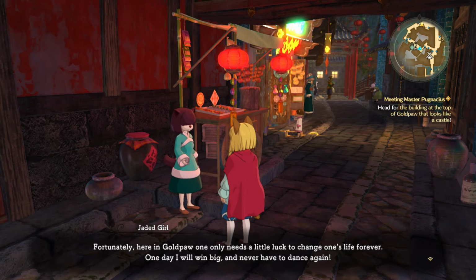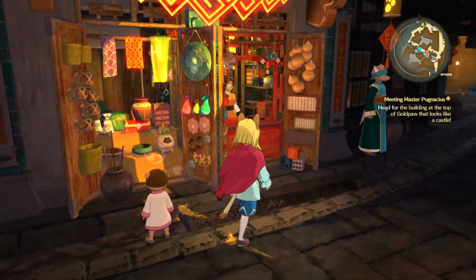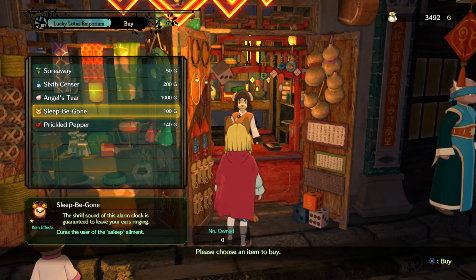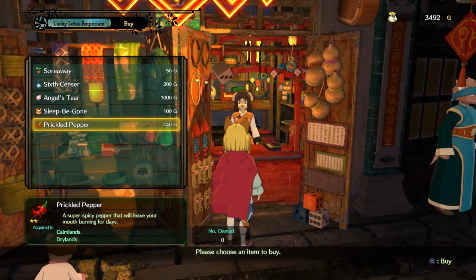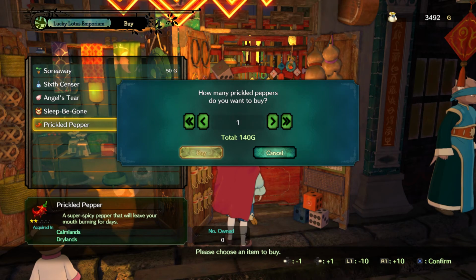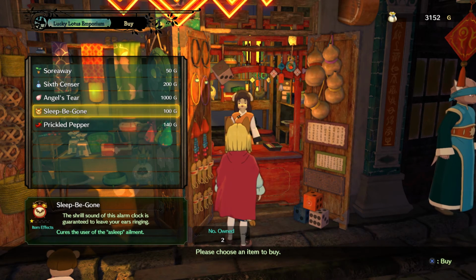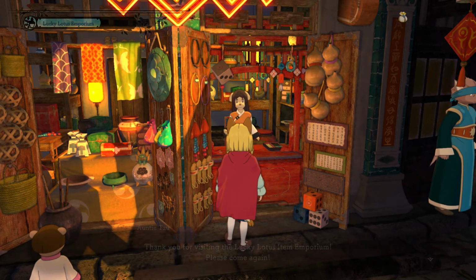Oh, one only needs a little luck to change one's life forever. You have to have a lot of luck. Lucky Lotus Item Emporium. Soarway, Sixth Sensor, Sleep Be Gone. Calmlands, Drylands? That's where you get it, but it doesn't say it does anything. I don't have any, so I'll buy one. I don't have any of these Sleep Be Gones either. Alright. Thank you very much.